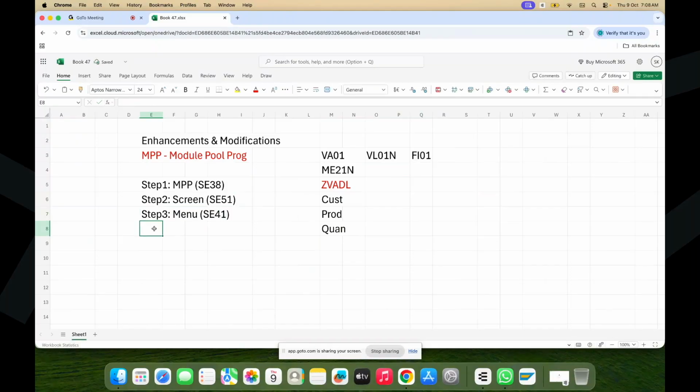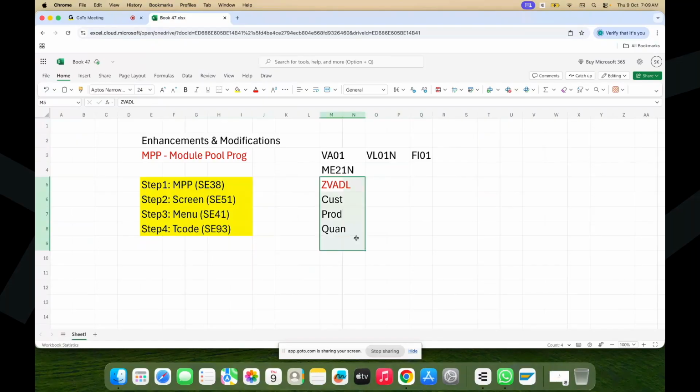Then finally, to provide the end user the new application, a transaction will be created in SE93. So these are the steps as an ABAPer you need to follow if you want to design any kind of application.